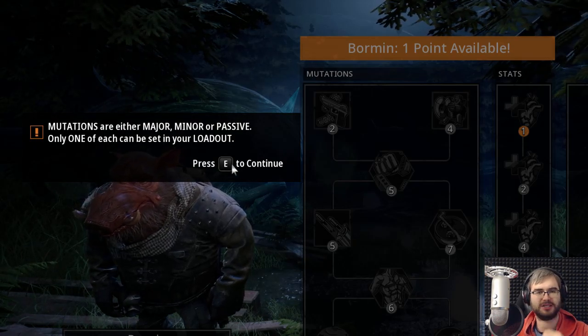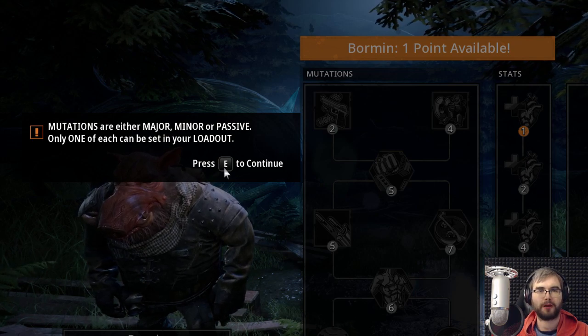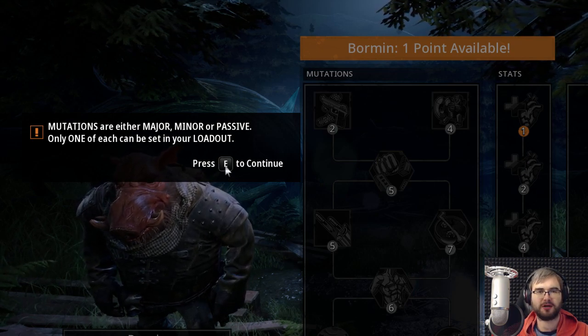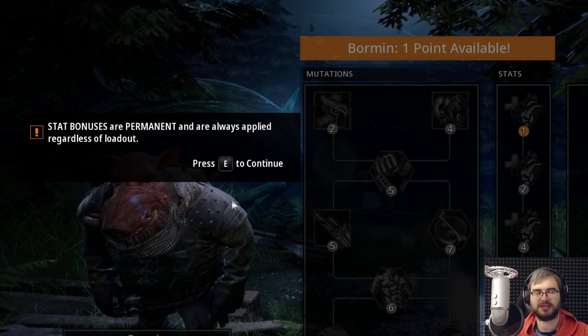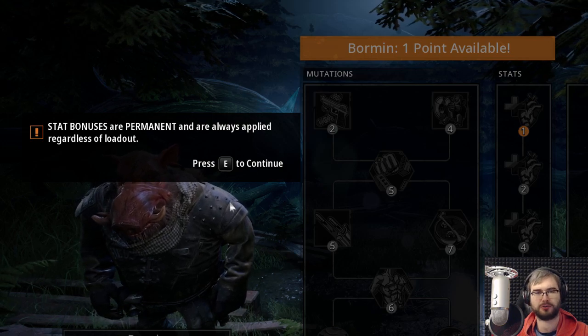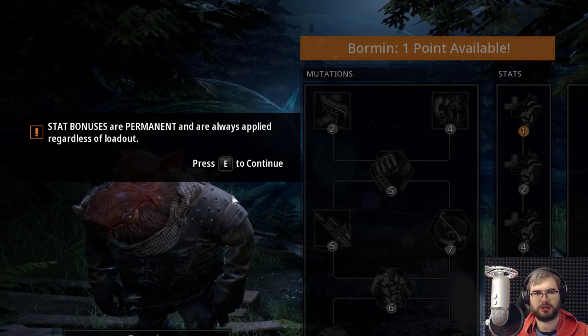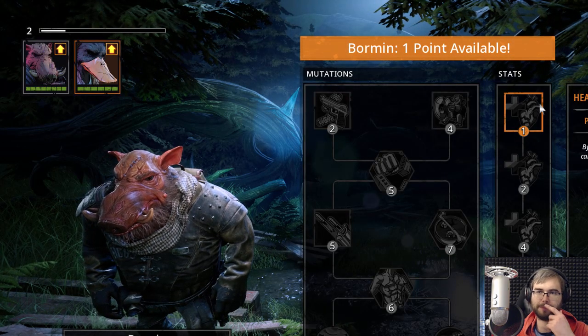All right. This stuff gets more and more interesting. This is so far really cool. Major, minor, or passive. One of each type can be set to your loadout. Okay, so essentially, you can unlock all of them, I guess. But then you have the loadout that you can use. All right, stat bonuses are permanent. Loadout can be changed in inventory anytime outside combat.